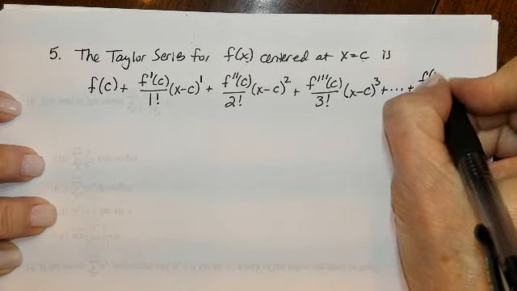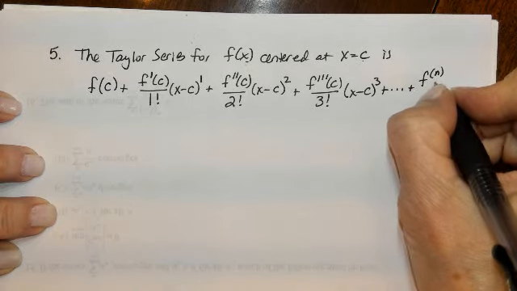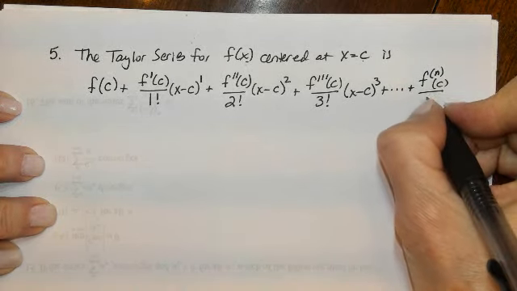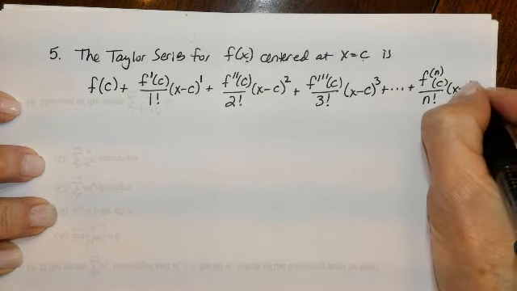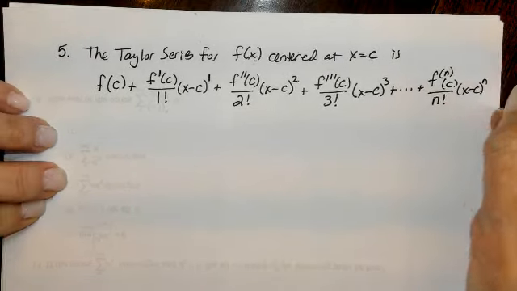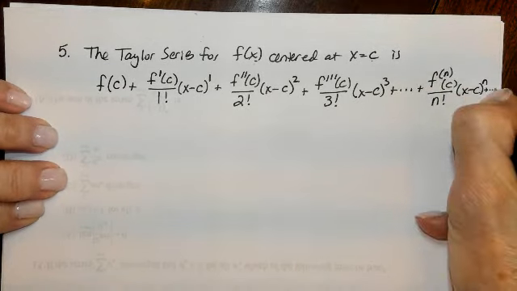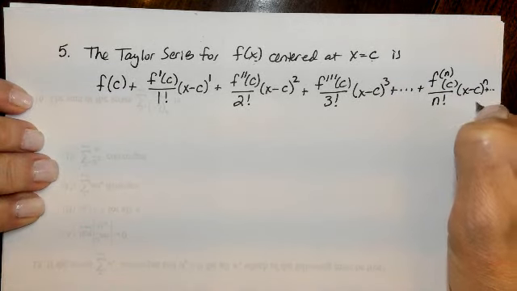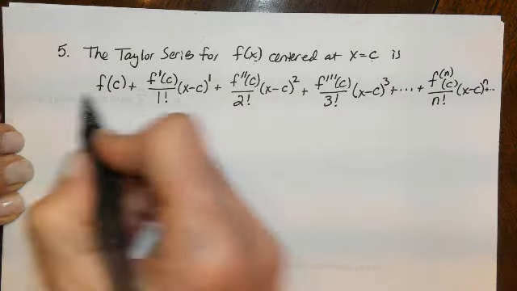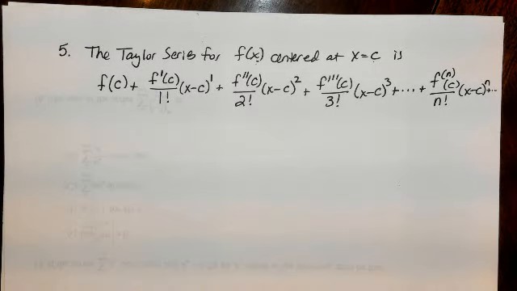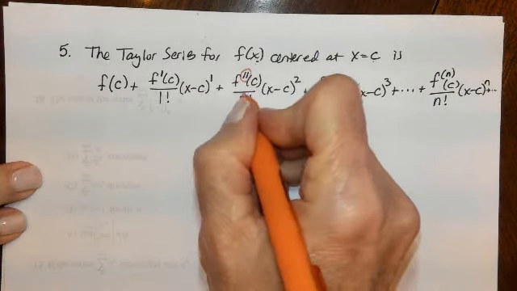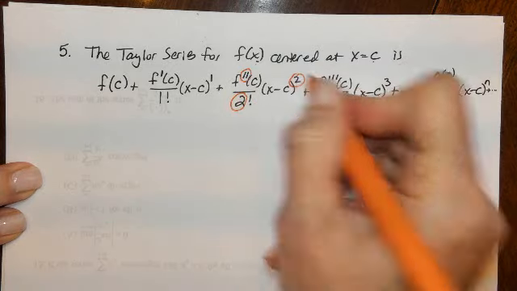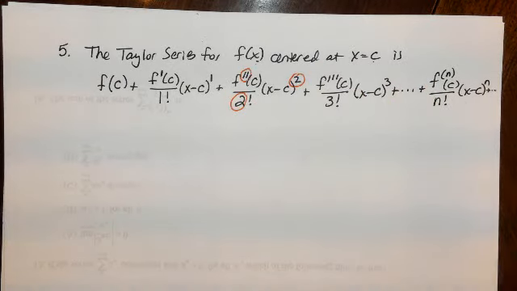So it'll be the nth derivative at c divided by n factorial times x minus c to the n, and I'm going to squeeze in a last little plus dot dot dot to continue that series. I should have started way over here. Okay, so just remember the little format for these. Second derivative, 2 factorial, power of 2, right? So those all match every time.